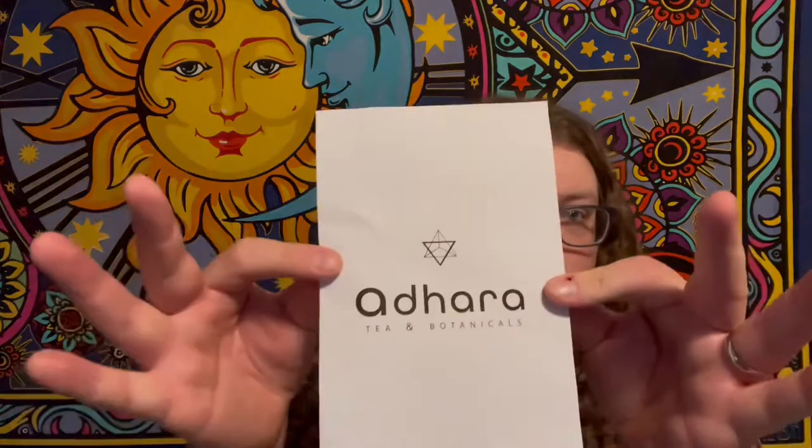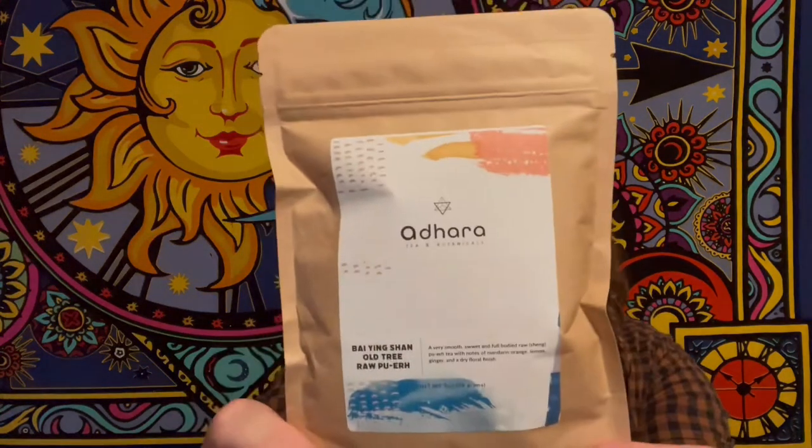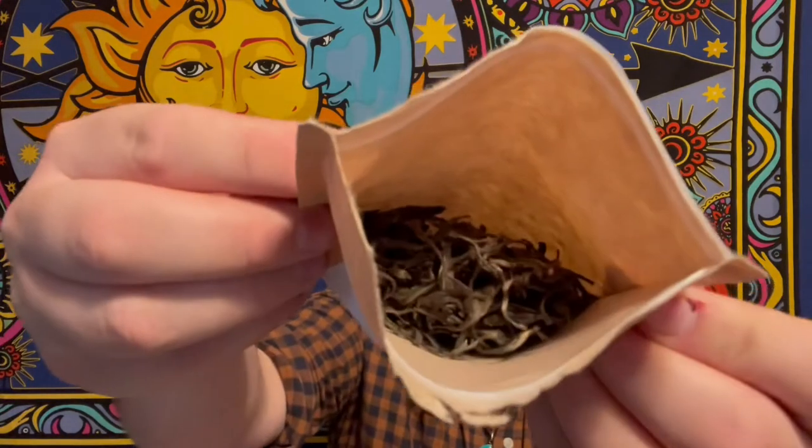A while ago I was on Instagram and posted a review of Adhara's Nakapuer. They reached out via Instagram message and asked if I wanted to try some of their teas. I was more than happy to accept the offer, and I had this package in my possession for about a week or two. But life just got crazy, work got crazy, so I set it aside and unintentionally forgot about it. So I have it here and I'm going to open it. There's a card, they provided a sticker — I'll put this on my water thermos for tea — and then here's an ounce bag of Bai Ying Shen, Old Tree Raw Puer. It's very floral and sweet-smelling. It smells beautiful.